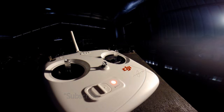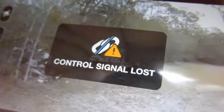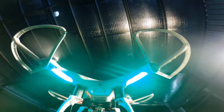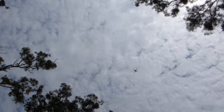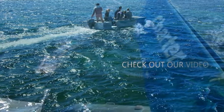When moving the Phantom anywhere, the controller cannot be turned off or moved away from the Phantom. Otherwise she'll go into failsafe and fly home, wherever she is, and I mean wherever. And I'll give you the big tip, there's nothing like a possessed Phantom trying to cut loose in the back of a car. Soon we'll be doing a segment showing how we tackle open sea boating with the Phantom, which looks at failsafe landings in open water.